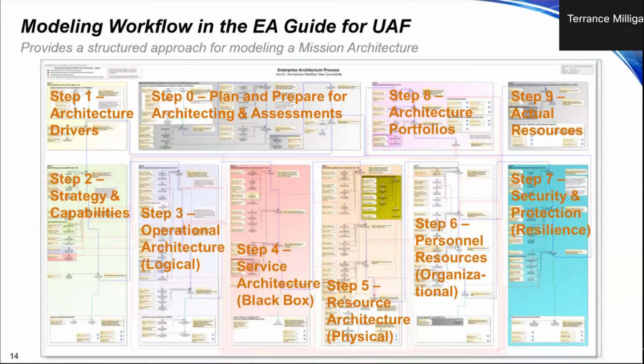So we use the layers of abstraction in the grid to lay out a reasonable workflow. Now, this is not a process diagram. This is really more like an information dependency diagram. Or if you're familiar with decision analysis, you can call it an influence diagram. So it shows the connectivity between the views, how this view can influence that other view. So these are not flow lines, they're dependency lines in a way.